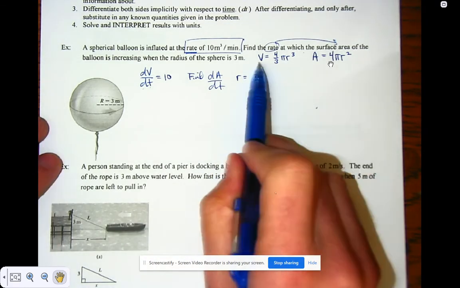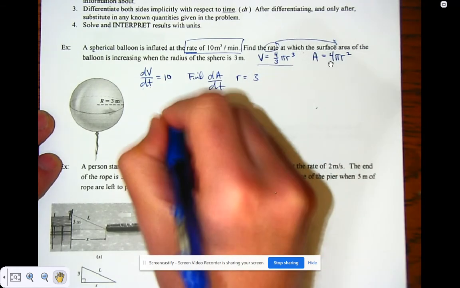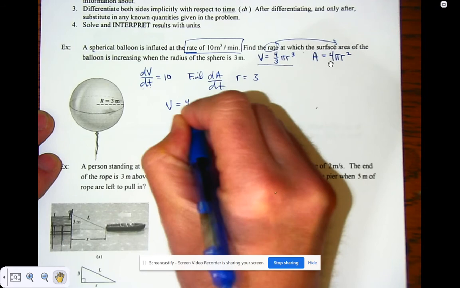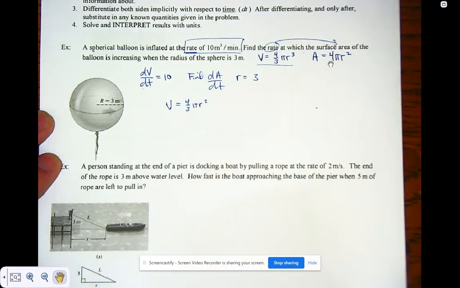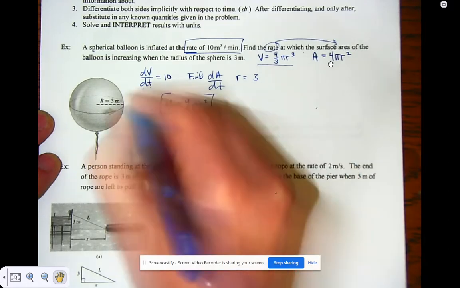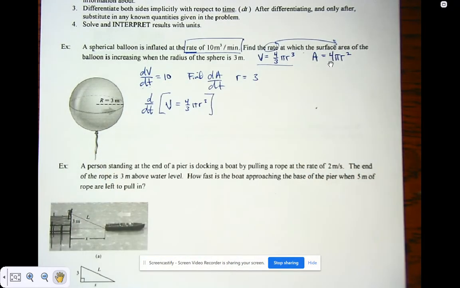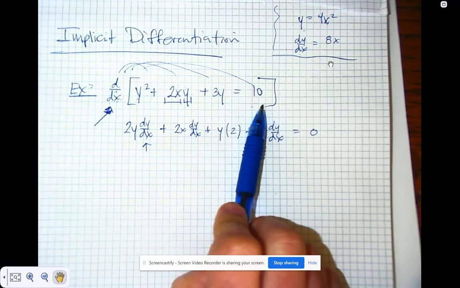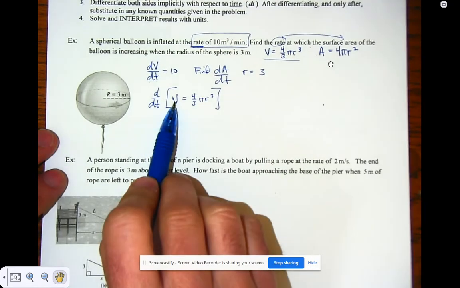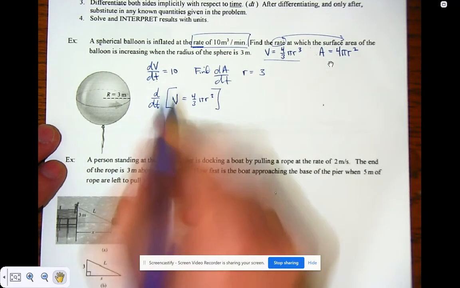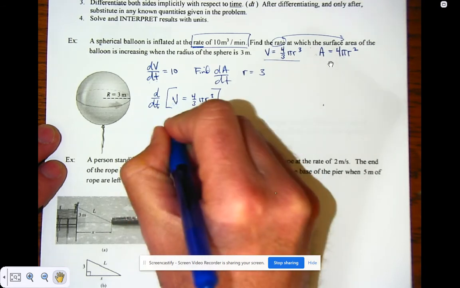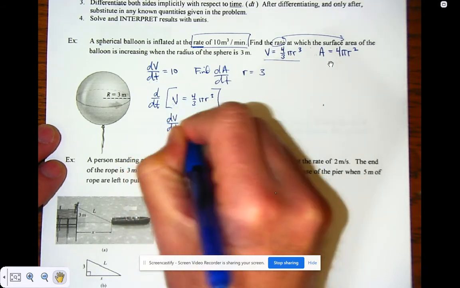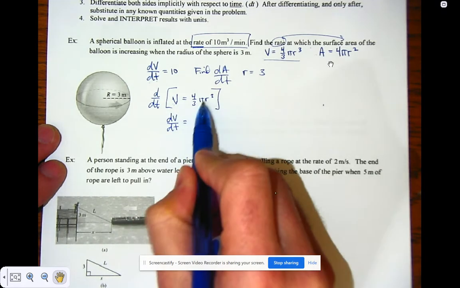All right, let's start with the volume equation. So if I have volume equals 4/3 pi r cubed, I am going to take the derivative of that equation with respect to time. Now, don't freak out. We just did that, right? You guys have been doing this. You can do this. We took the derivative with respect to x of this thing. The only thing that changes is that's not an x, it's a t. So no big deal, right? Take the derivative of V. Well, V is a variable, so the derivative of V is just 1. But V doesn't match t, so you write dV/dt.